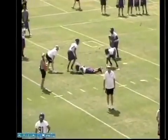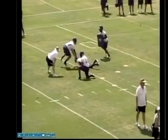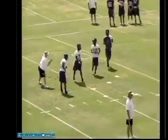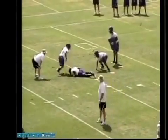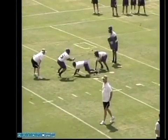Again, we're going to make them hold it where they get that position now of being able to sink my hips, playing off a block, and then going to make a tackle with it. Same thing we're talking about though, we're talking about straight line tackling with all of it. Everything is going to carry over. It's not a very good job here because what did he do? He didn't ever punch with it. His arms are here. In order to stop that guy's charge, I've got to be physical and I've got to be violent and I've got to punch.